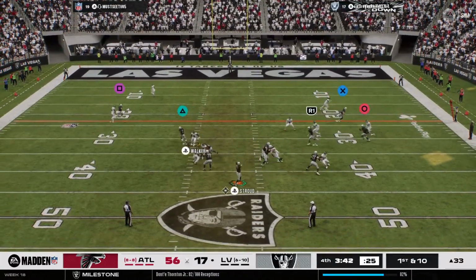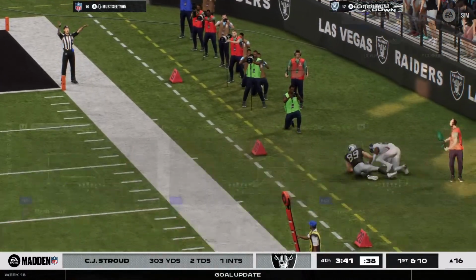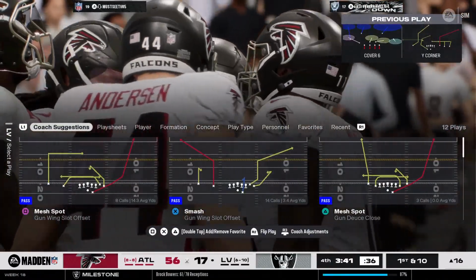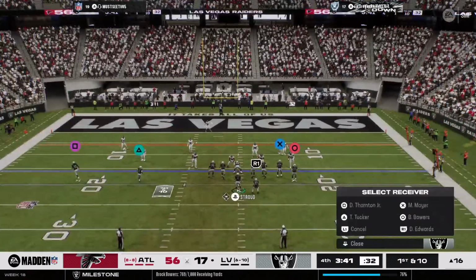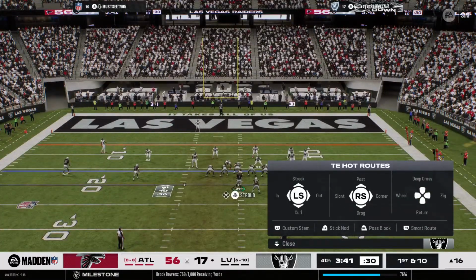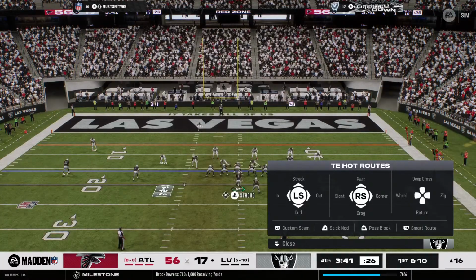To the air yet again, it's Stroud. That's taken in nicely by Brock Bowers. He's got his guys into the red zone before someone can force him out. So a new set of downs. Here we go, 1st and 10. Vegas 1st down. 1st and 10 at the 16-yard line.